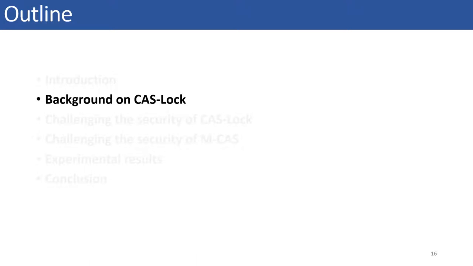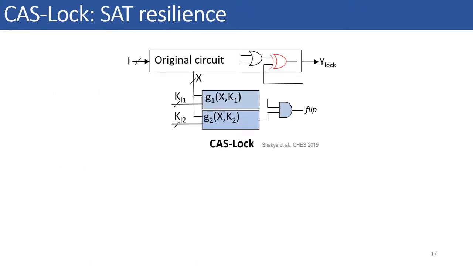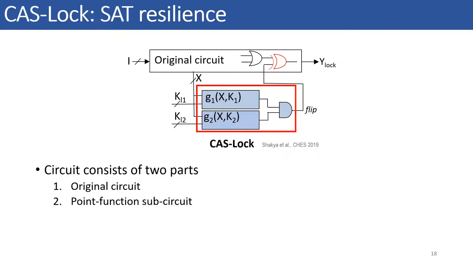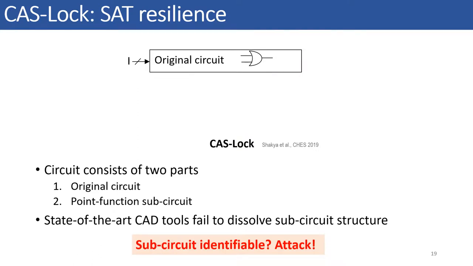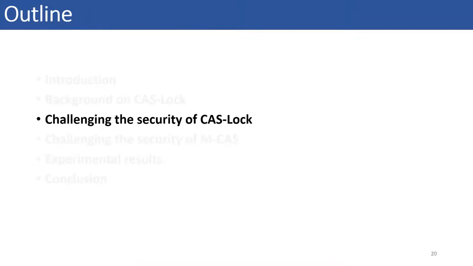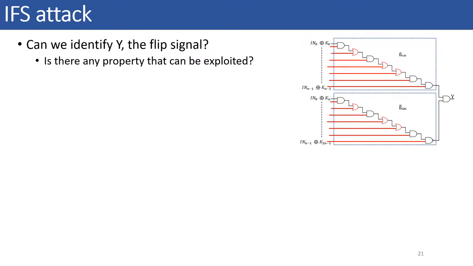Now, we will move on to the background on CASLOCK and the MCAS defense. The CASLOCK defense consists of two parts, original circuit and a point function subcircuit. To secure against structural attacks, it is critical for the point function to get merged with the original circuit. However, state-of-the-art CAD or synthesis tools fail to resolve the structures. And hence, with the substructure identifiable, the structure attack can be successfully launched. With this attack, the point function subcircuit is removed and the original netlist is recovered. Now that we know how the CASLOCK defense works, we dive into its security analysis and launch of proposed attacks.